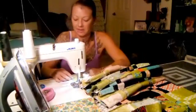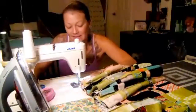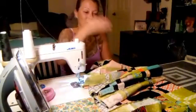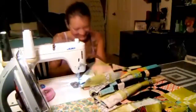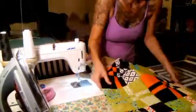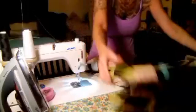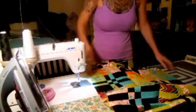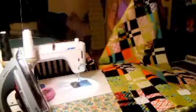39 seams to match in one row with 10. So 39 times 12 rows, that's how many seams I'm matching. All right. Let's make sure we got it correct. That's up at the top. All right. So there's 3 so far.